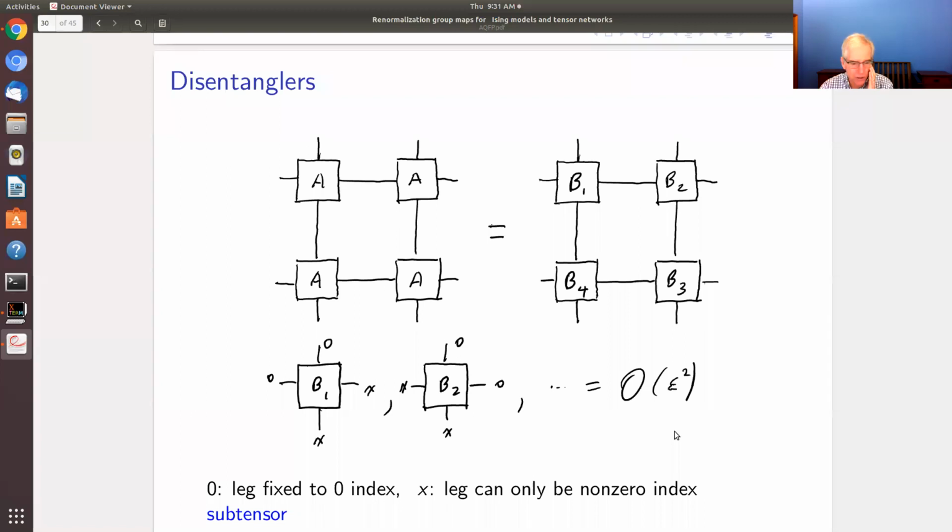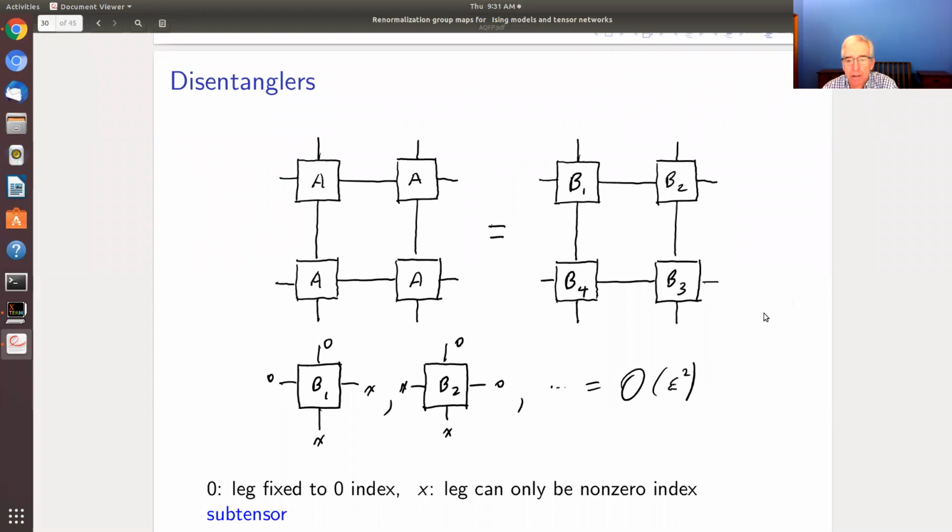Okay, now if you're paying attention, you may think that I've made a mistake. Because if I look at B1, the things that were causing trouble in the perturbation theory were when I had non-zero indices out here, and the condition I'm putting on is that this is small, order epsilon squared, when I have non-zero indices out here and 0 indices up here. Okay, I didn't make a mistake. In the next slide, we'll explain why. Questions on this slide? This is the crucial part of the definition of this map.